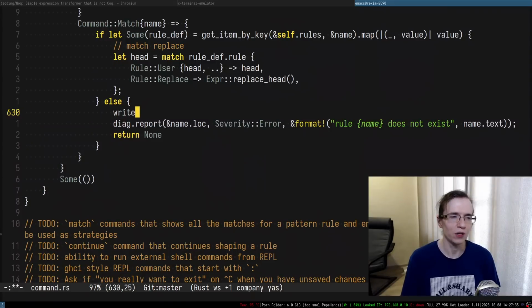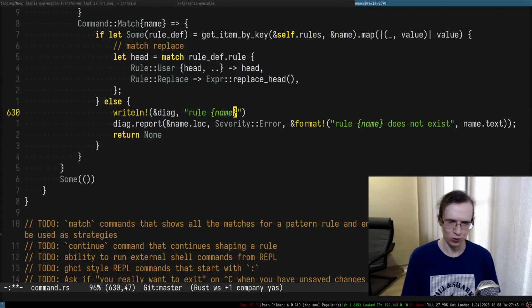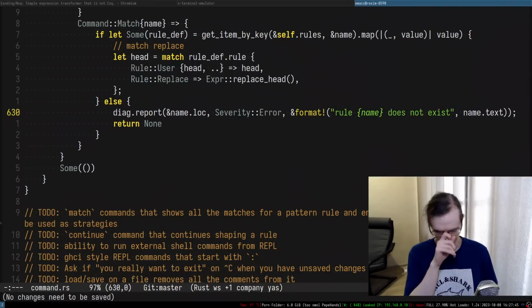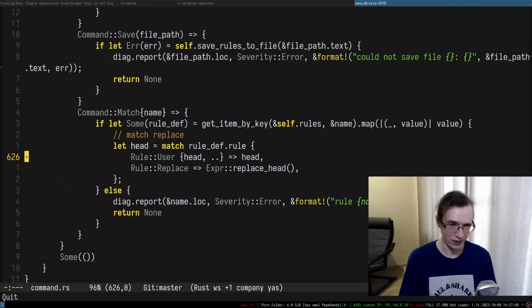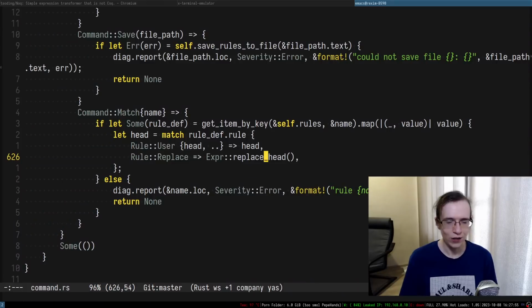So you could do something like writeln to diag, and then you would just put the rule name, something like that. But I don't want to do it right now because it's too much intellectual masturbation for me right now.